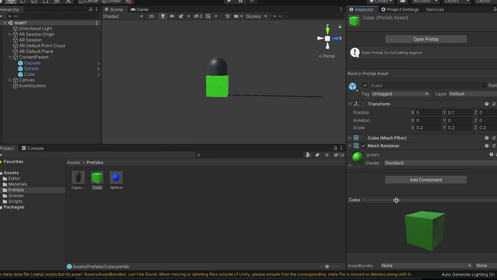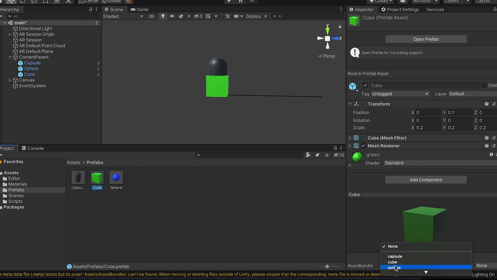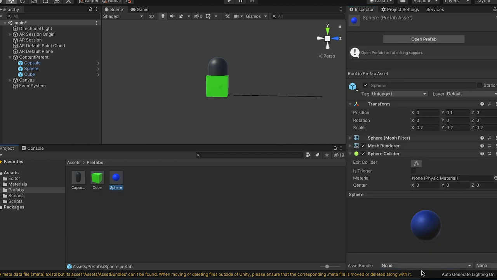So to create an asset bundle, we first need to name it. So this capsule, we're just going to name it capsule. I have all these names in here already, but if you wanted to do a new name like this, for example, you would do, let's just remove unused names. And now we only have that capsule name. So cube, we're going to do a new name. We're just going to call this lowercase cube. And then this sphere, we're going to call this lowercase sphere.